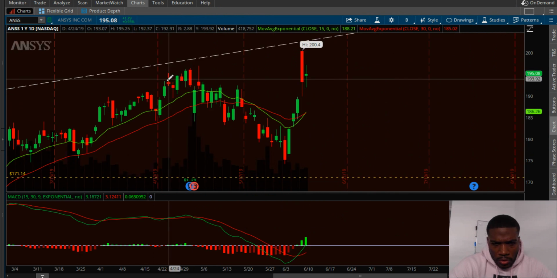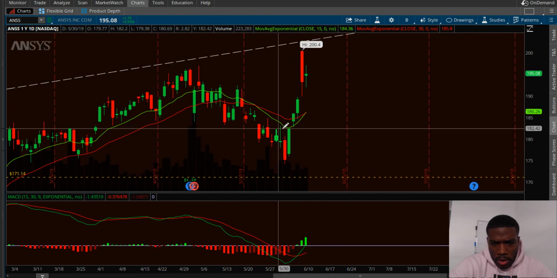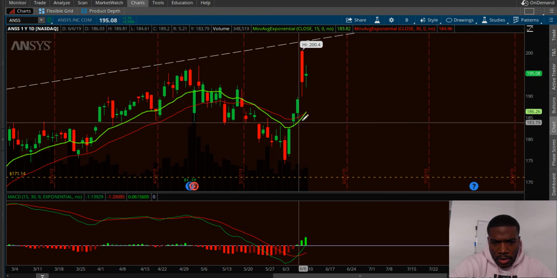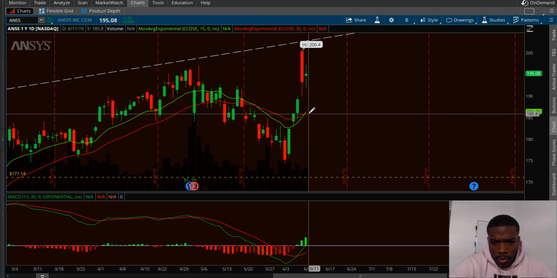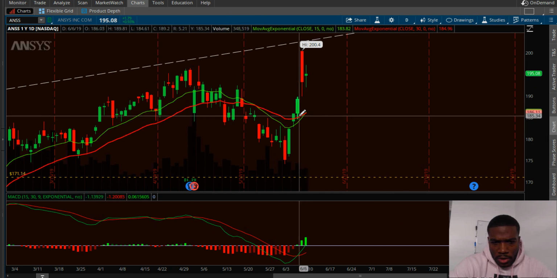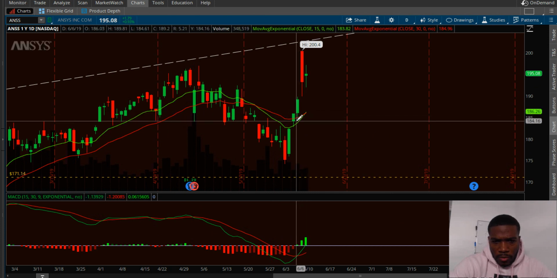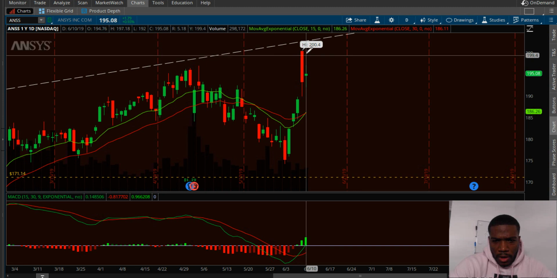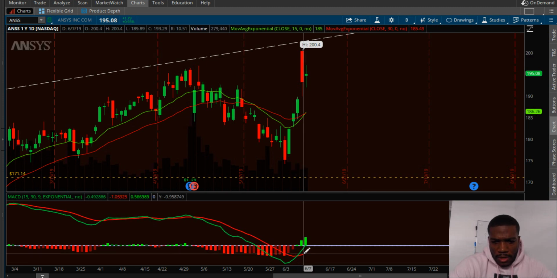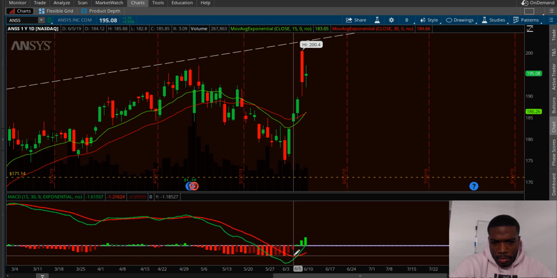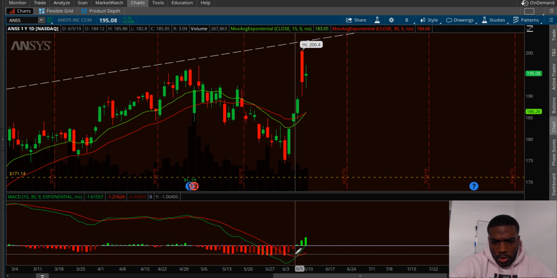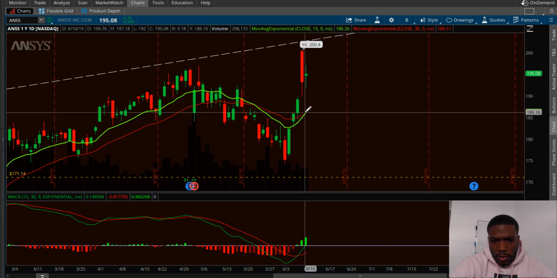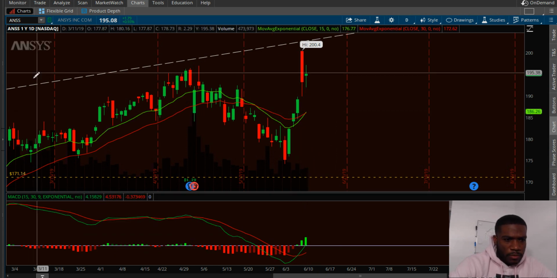You see the cross down here, but this scanner is going to find this point here, right at the point where the green is crossing above the red. You see here we kind of already had the pop. But as you can see on my MACD, we get the pop right before we get the crossover up top. We get the crossover here, then we get the crossover up top.